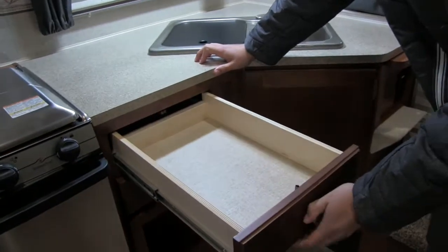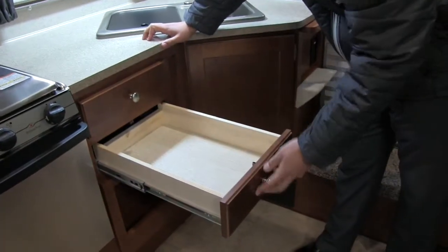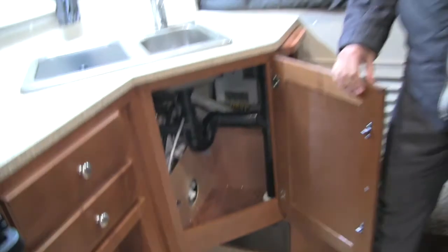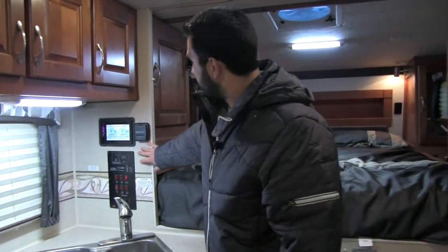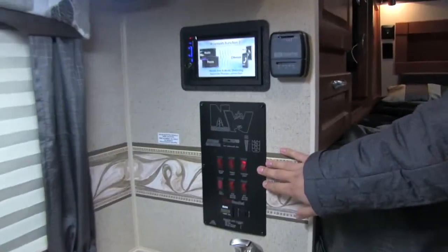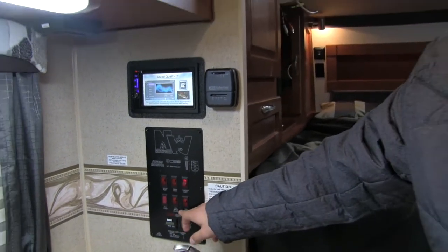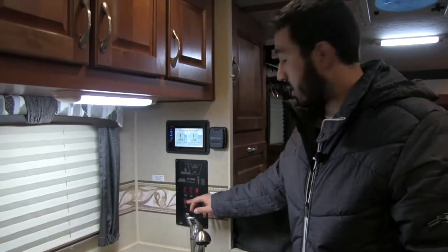And you're going to have wonderful drawers here, full extension ball bearing drawers. Cut out here, then underneath the sink, you're going to have more storage area with excellent access right there into our water heater. Now right up here mounted on your wall is going to be your thermostat as well as your control center. This will have everything from your tank monitoring system to your water heater. One thing to note, as you'll see here, your water heater does run off both gas and electric. You can turn both of those on at the same time for extra recovery.